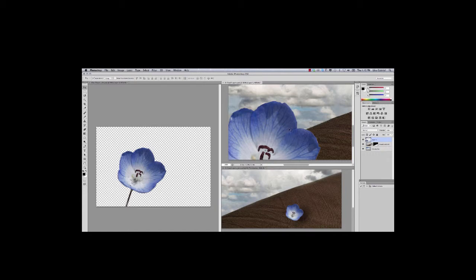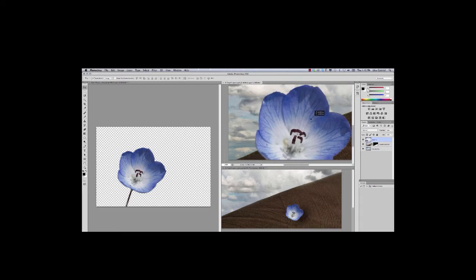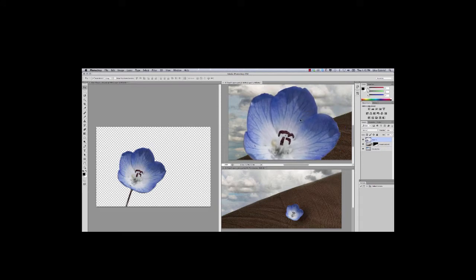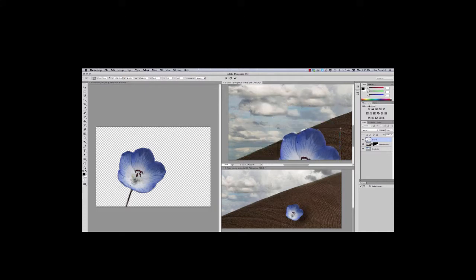Now it's going to come in looking pretty big. So it's Command T for transform, which gives you the scale box, and then holding down the Shift key to scale in proportion, I'm going to scale this down to fit in the composition here.